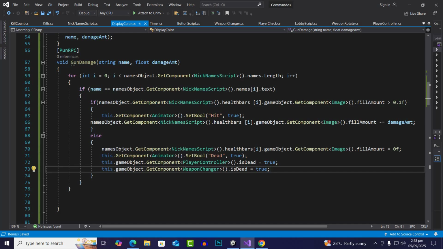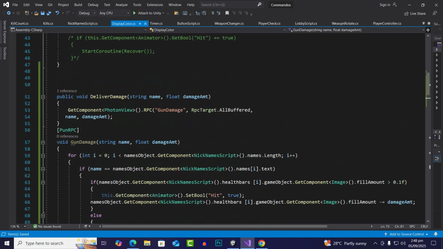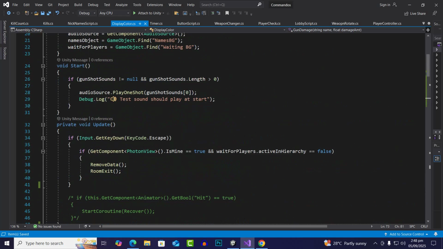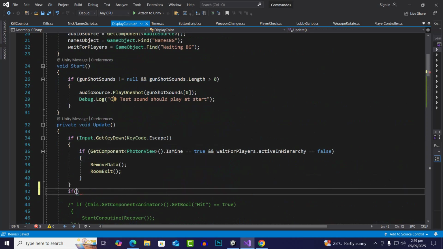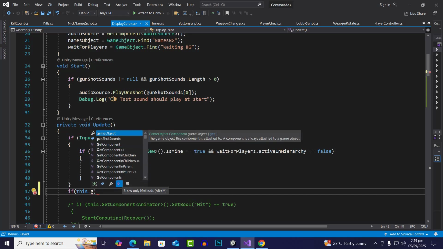One more important thing is that inside the update function, just after this if statement, because we are making the hit active, we should make hit false again after some time.